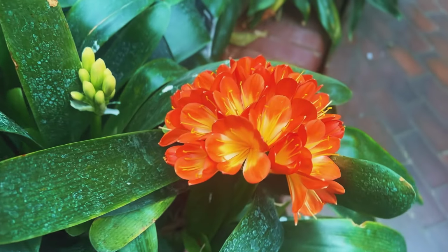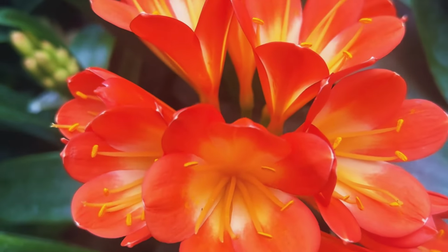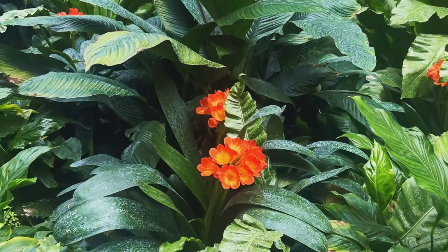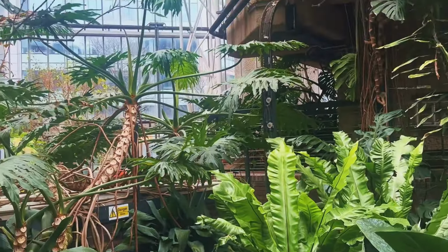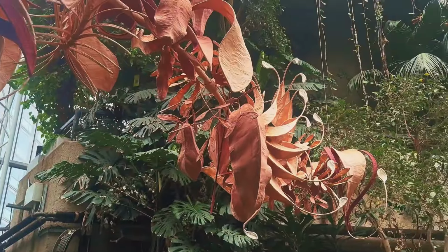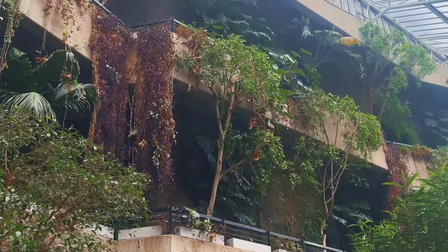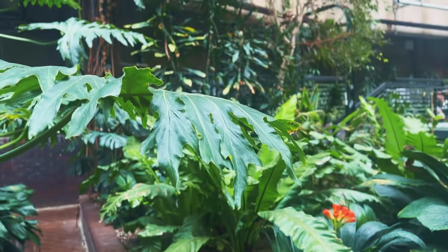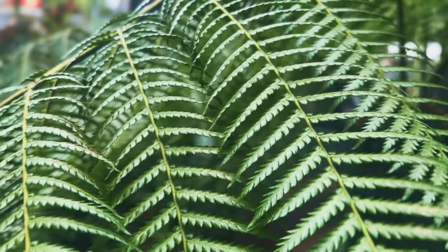So the story of how this conservatory got going is very bizarre. Apparently it was initially designed to cover the massive fly tower through which scenery for the Barbican Theatre below is lowered. It started off with somebody just putting a few pot plants there, and it has grown completely out of control obviously now, and it now hosts 1,500 species of plants and trees, some of which are actually rare and endangered in their native habitat.